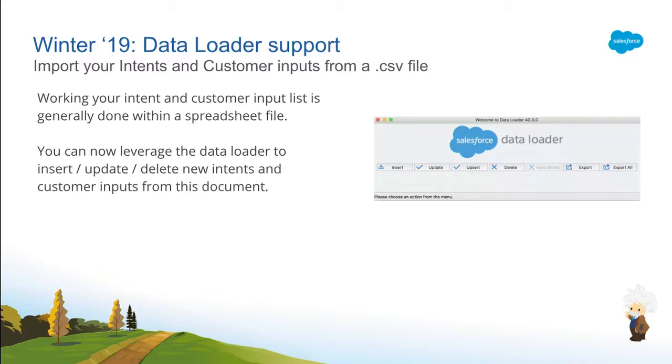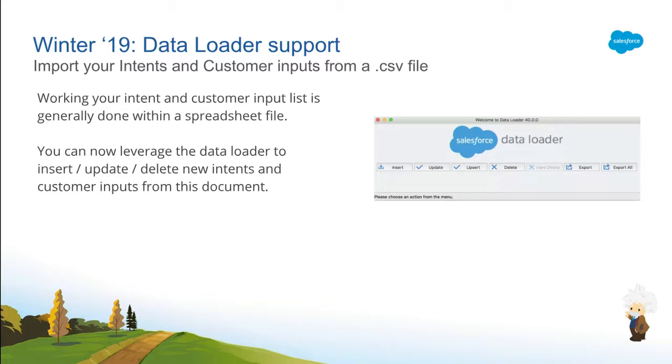And as Ashish mentioned, intents used to have to be manually entered, one to many intents. And now we have the ability to leverage Data Loader to import your intents through a CSV file. So you can just bulk upload all of that into your org to make the bot intelligent instantly, as opposed to getting calluses on your fingers by manually inputting over and over and over.